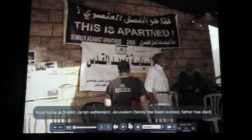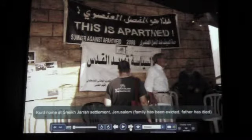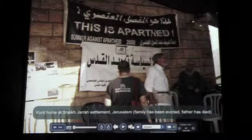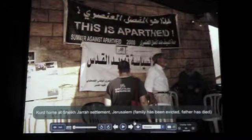This is a home in a small settlement that was created by Jordan and given as a gift to about 20 Palestinian families who were driven from their homes in West Jerusalem, and this is just inside East Jerusalem. And this settlement, which belongs to the Palestinians, is being settled by Israeli settlers. And this particular home has actually been divided in half, and half of this Palestinian family's home is occupied by Israeli settlers. So this Palestinian family has been forced to pay taxes for the use of their own home by an Israeli family.